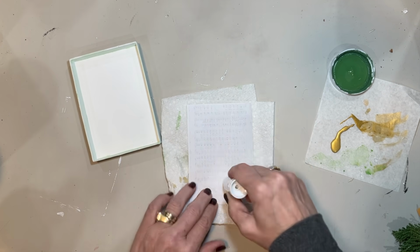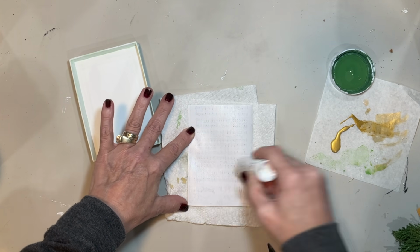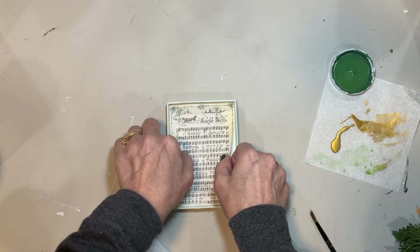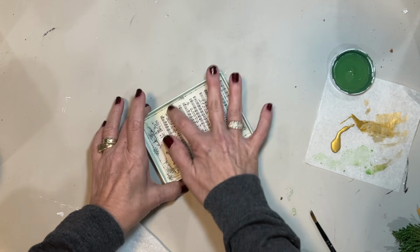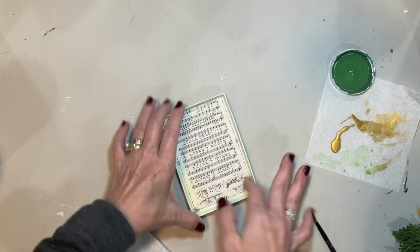Now that we've got that cut down to size, we're going to use some glue stick to glue this on the inside of our box. This was one of the printables. I didn't show this one, I don't think, in the beginning. Maybe I did, but it has a green tint to the paper, like a monotone green and just cream. I thought that green around the box would go really cute with this.